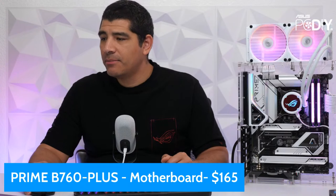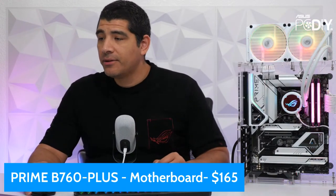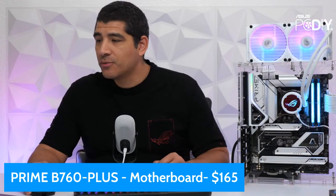And in case I missed it for that one, that also does support 2.5 gigabit Ethernet. So I think it's a solid foundation there as well.